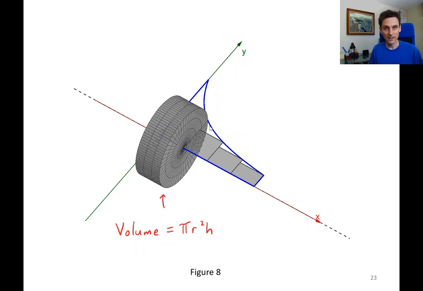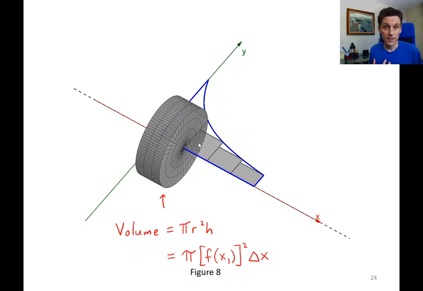What about the h variable, the height of the right circular cylinder? That would be delta x, the width of that approximating rectangle. So our formula for the volume of this right circular cylinder, this approximating unit, would be pi times f of x sub 1 squared times delta x. We're just replacing the r and the h with what they are in this picture.